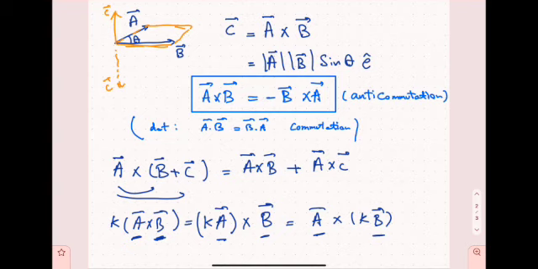Okay, so here we explained how we calculate the cross product with a geometrical notation of, for example, the sine between the two. However, I would like to also calculate this cross product in terms of the components of the vectors. So how do we do that? Let's say we have vector C, which is A cross B.